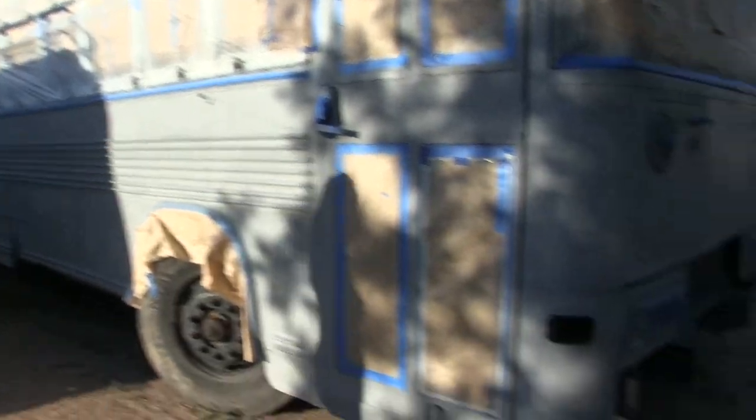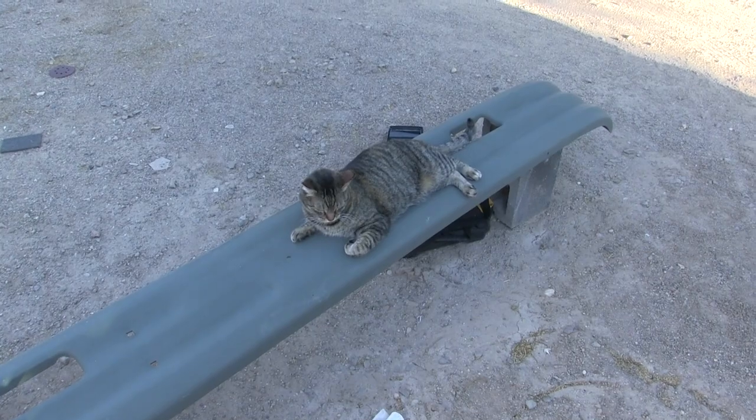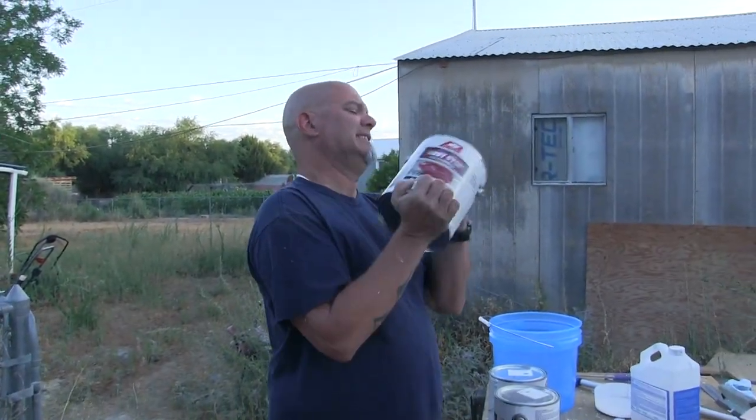Look at this big helper. She's holding the bumper down. Good thing she's here. Good morning, good morning. It's too early for this. Yeah. At least I dressed more appropriately for the weather today, for the freeziness.